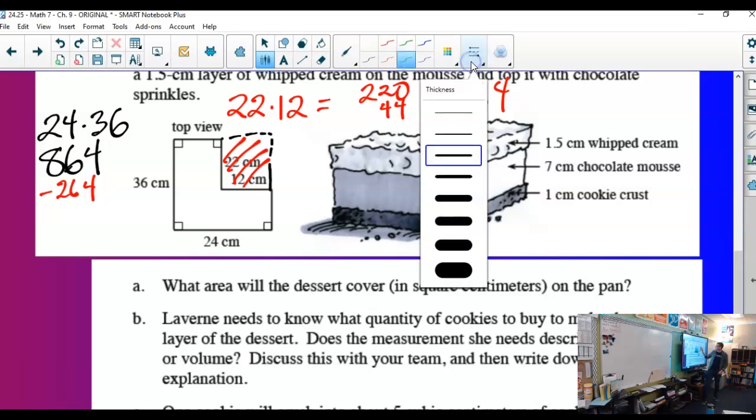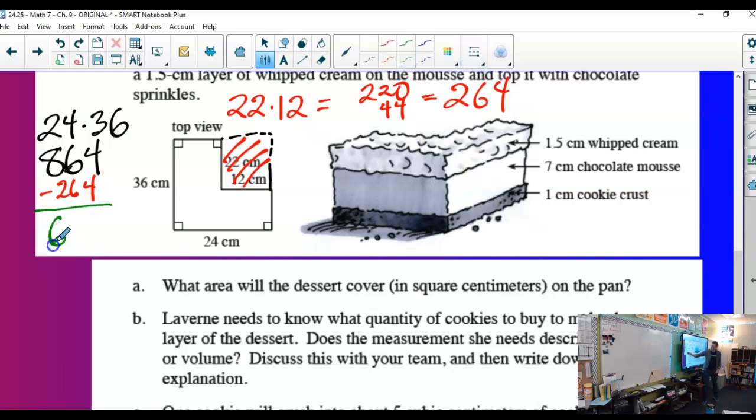Did we all get 600? I got 600 what? Centimeters. Centimeters squared. Careful. If this is our big B, we're doing base area right now. So that would be centimeters squared, because we are mainly answering just part A. What is the area of the cake in the pan? Now, if I was doing this, I would just make a rectangle cake, cut out that rectangle section, and I would just eat that for myself. And then give Laverne. But hey.